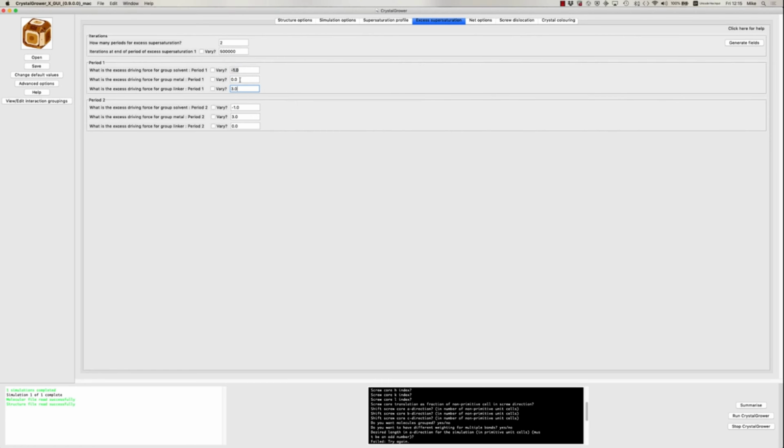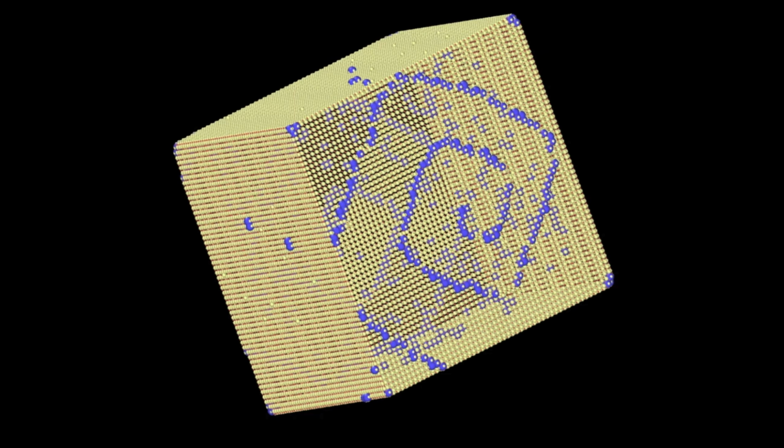In this case I'm running 2 series, first with a linker in excess, and then in this second period I've got a metal in excess. So if we run that calculation, at the beginning of the calculation you have the linker in excess. We've got a screw dislocation in this particular simulation.